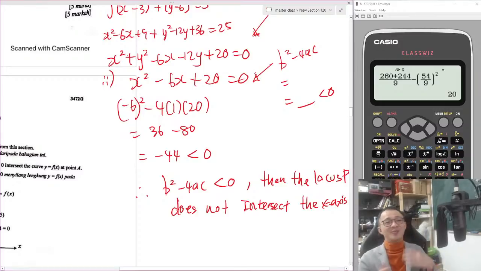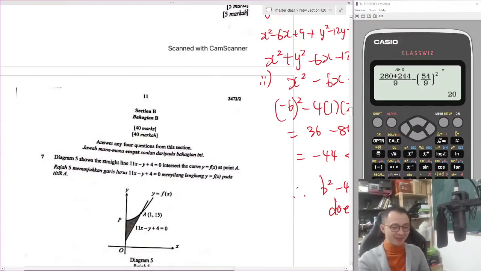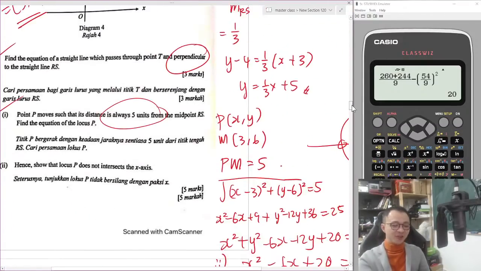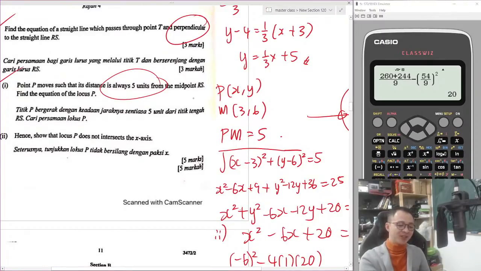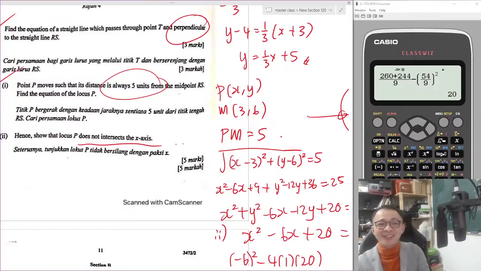Please allow my ugly writing because I write with a digital pen here. I hope you can understand this 5 mark question. First they ask you to find the equation of the locus, then they want you to prove that it does not intersect the x-axis. This is quite hard. Is there any important thing I need to see, Alvin, in the chat room? No, right? If you have any important thing, please tell me, Alvin.